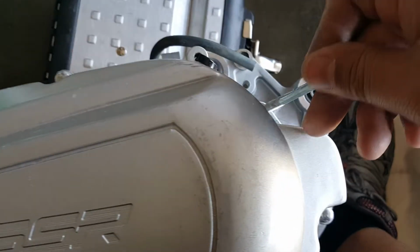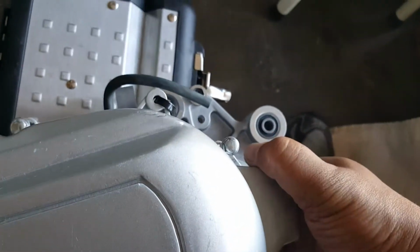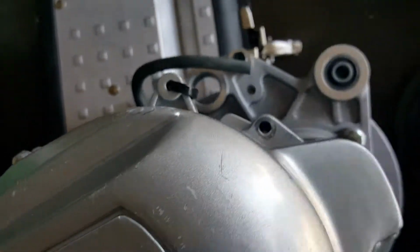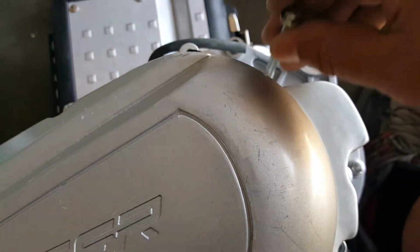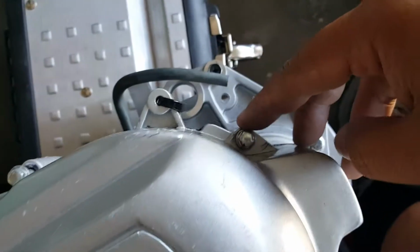You can see it's so much easier here having gravity help us. Everything just kind of flows in. This one can be a little bit more down in for some reason. The washer here, see, it's a straight hole in there, so it just probably needs a little twisting. Once we put our socket in there, it'll probably go in further. There you go, it went in. There we go. Now it's sitting resting perfectly.